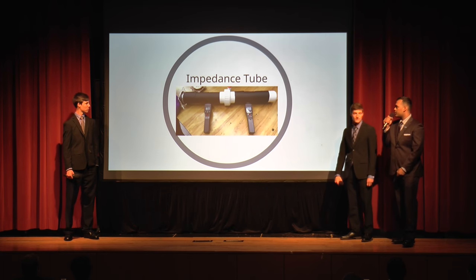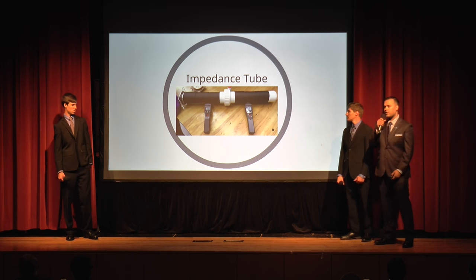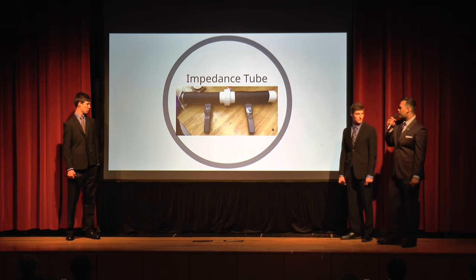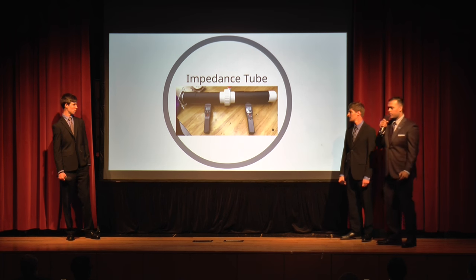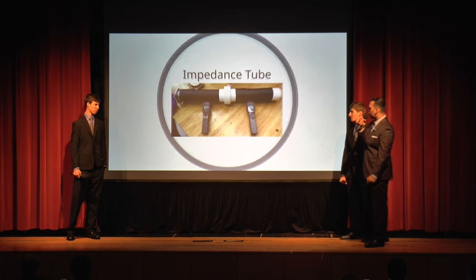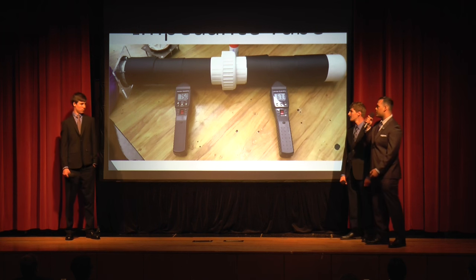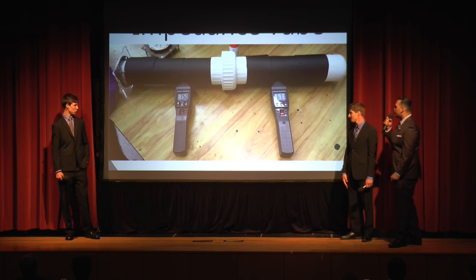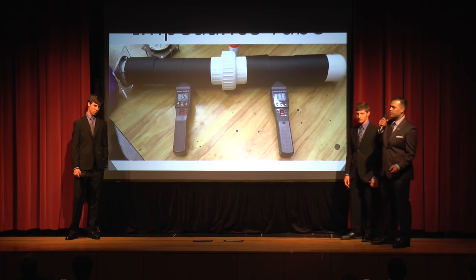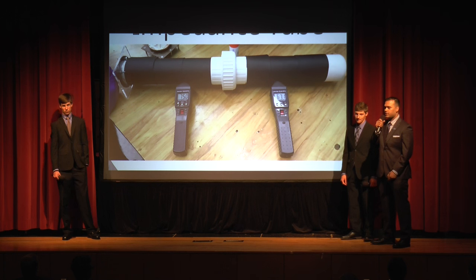Sound is not a physical object. It is very hard to deal with and even harder to test. It is a vibrational waveform that moves and you cannot see it with your naked eye. And because of that, we developed an impedance tube. With the impedance tube, we have a speaker on the left and a Vernier sound sensor, one on the left and one on the right. We put our nanofiber sample in the middle to test it and see the decibel drops in between the Vernier sound sensors.